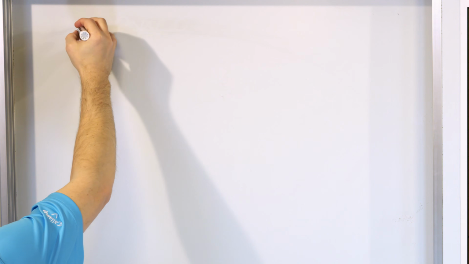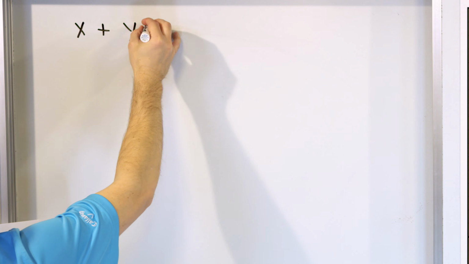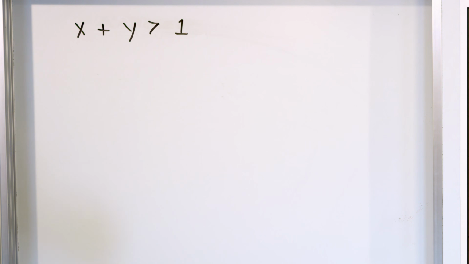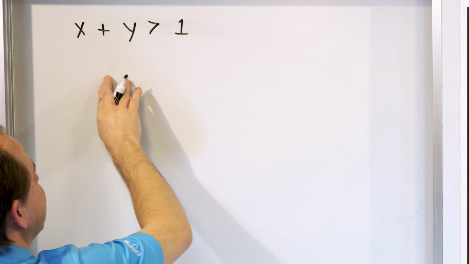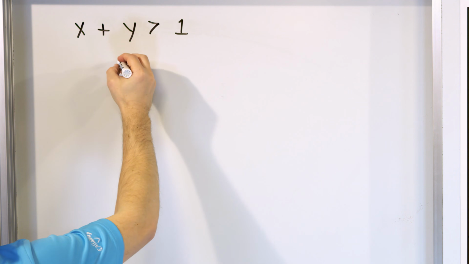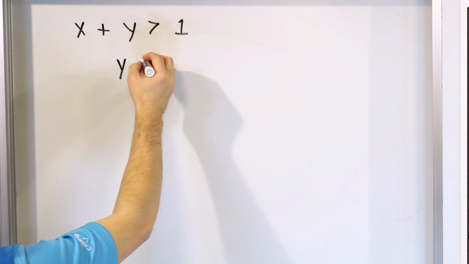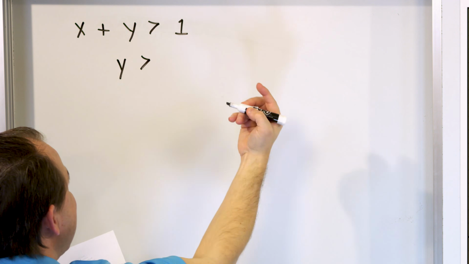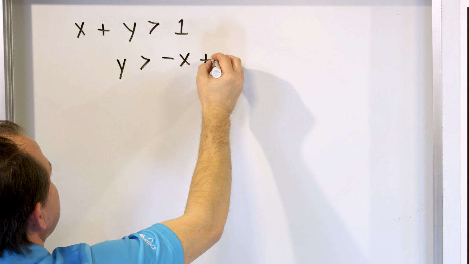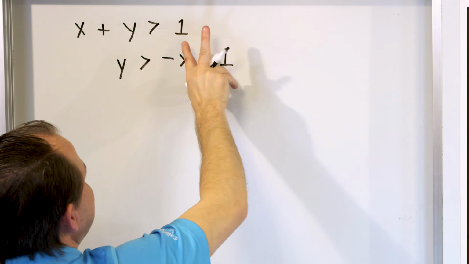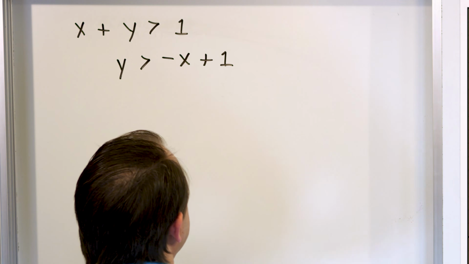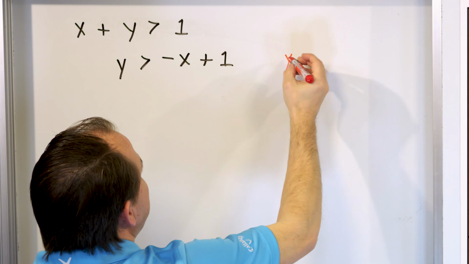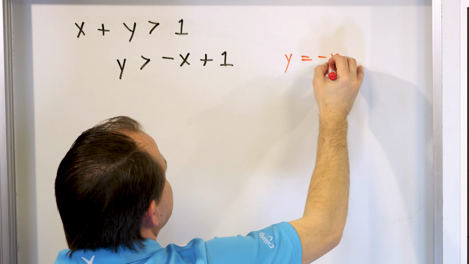All right, for our next problem, we have x plus y is greater than 1. So again, you mentally say, well, I'm going to pretend for a second that this inequality is not here. I'm going to pretend it's just a line. So in that case, I want to get y by itself, so I'm going to have to move x over by subtracting x. So what I'm going to get on the left is just y, because I subtract x, it gives me 0. Then I have over here on the right-hand side, minus x, when I do the subtraction, plus 1. You can think of it as 1 minus x, but then I can flip that around to -x plus 1. So this is the inequality that we really want to graph, that's easiest to graph, and it has a corresponding line, y is equal to -x plus 1.